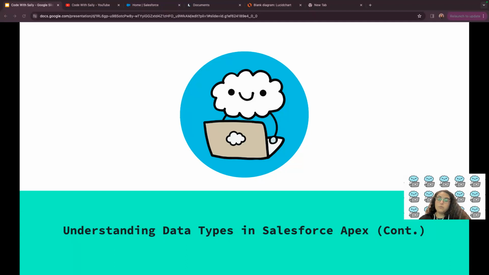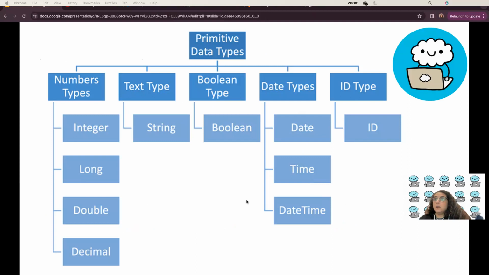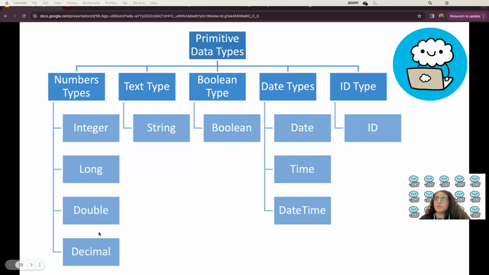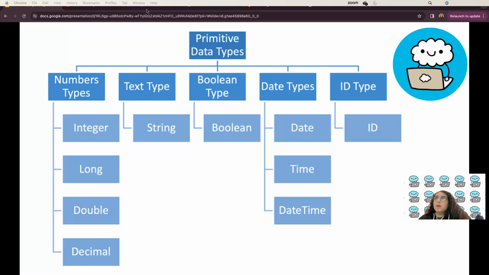Like if I am trying to store a numeric value like my age or my salary, then I will use one of the numeric data types that we covered last time. So you'll use integer or long if it's a whole number, or you would use a decimal point variable, double or decimal.